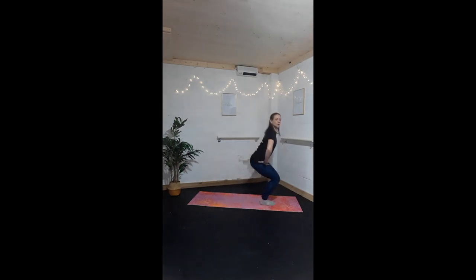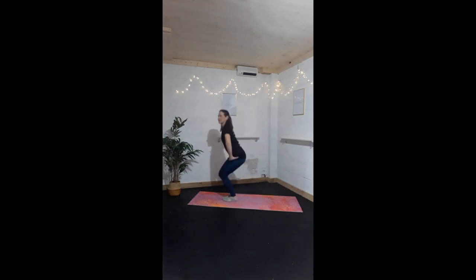Okay, so we've got about 30 seconds, so that gives me time to run through your first couple of exercises. Starting off here in second position, you're going to do two pulses, and then you're going to turn to the side. So either side, we're going to keep that going for 4 to 5 seconds. Your next exercise, you're going to bring this leg behind, your back heel off the floor, feet and knees turned out, and you're going to do three pulses down, and then you're going to sweep the leg forward. That's move one and two.